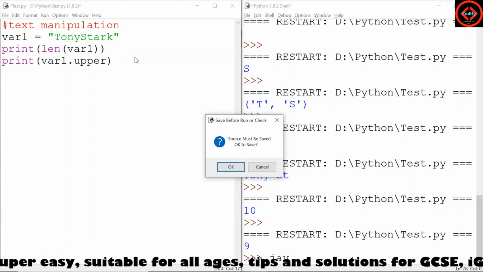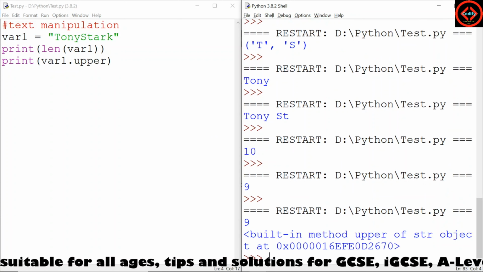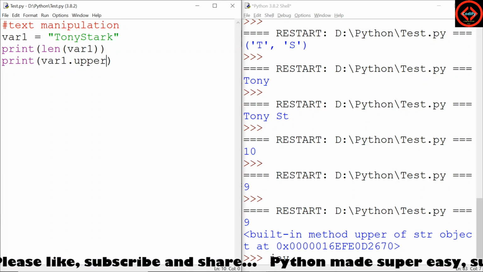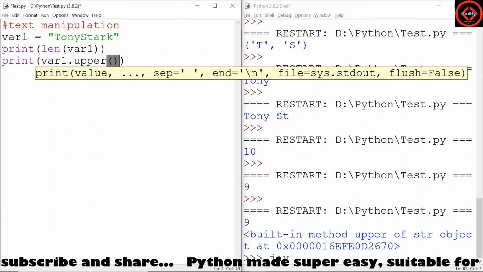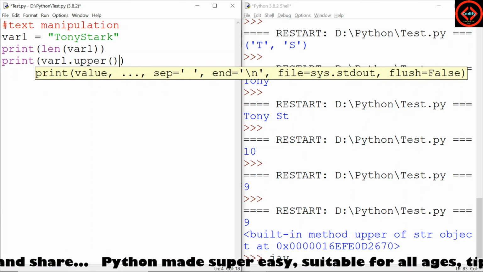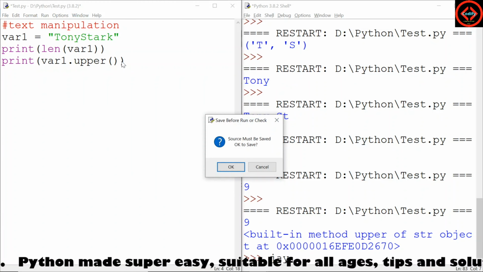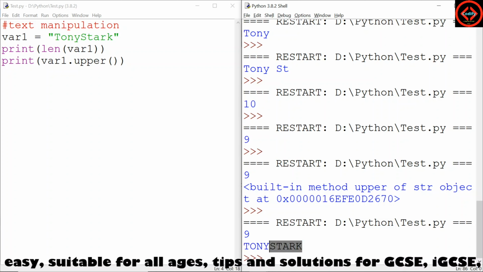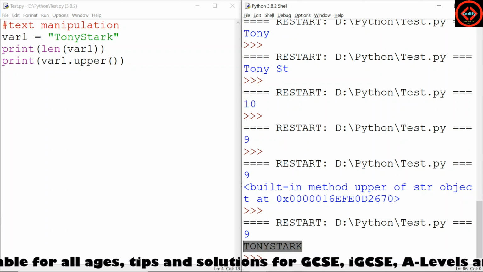Something's not quite right there. Actually I missed the open and close brackets. So if I try running that again, you should see that all of it is uppercase now. Okay, so that's something.